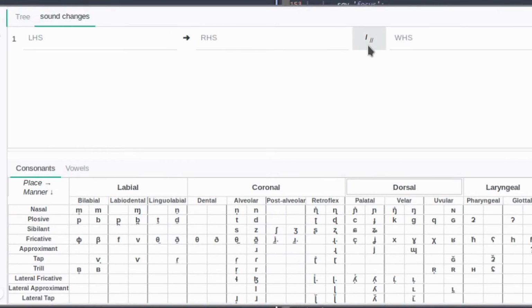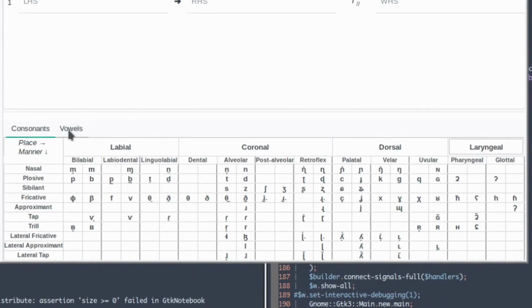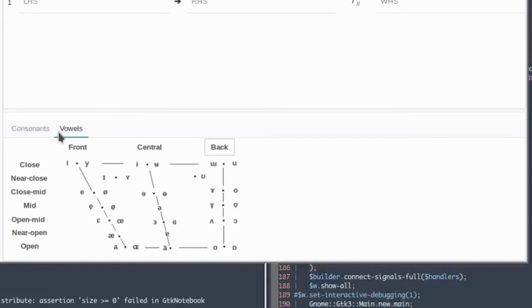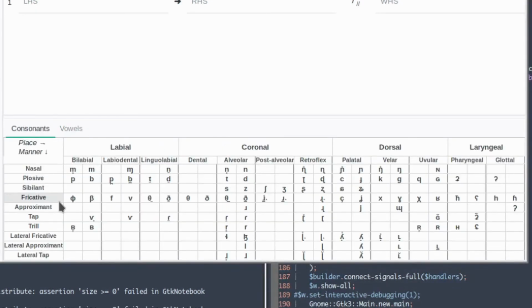Going back to the slash, you'll see that there's a little 2 slashes on the bottom, because when you click on it, it will toggle between 1 and 2 slashes. The difference being, 1 slash means in the environment where, and 2 slashes means when neighboring. Next thing on the list is an IPA chart on the bottom. There's a consonant chart and a vowel chart. With these charts, you'll be able to type out any character or aspect that you want to, easily.